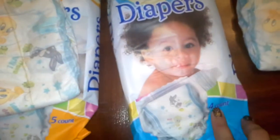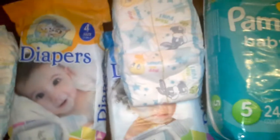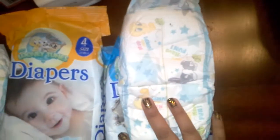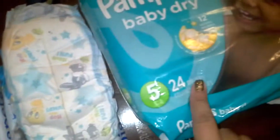Now for the size 5, this one comes with 4 of them. Pampers, which I have right here, comes with 24 diapers for $8.99. If you were to get 9 of these packs from the Dollar Tree with a 4-count, that's 36 diapers. This is a really good deal. If I find them, I'll probably be picking them up at my Dollar Tree. You get a lot more diapers for $9 compared to just the 24 or 28 diapers from Pampers or Huggies. Definitely go ahead and pick these up — moms know that diapers are really expensive and you go through a pack within a few days.